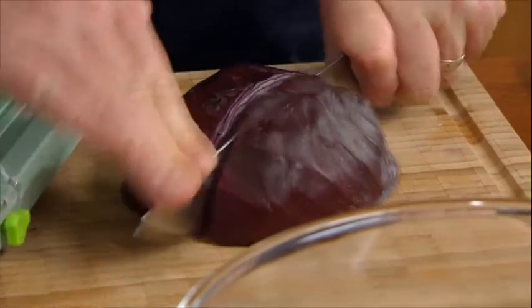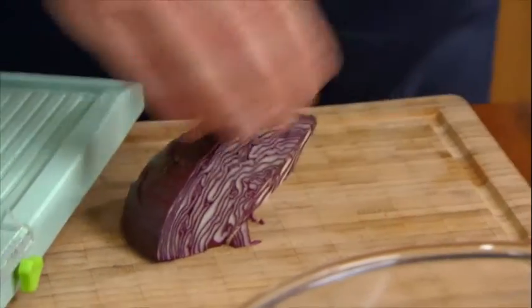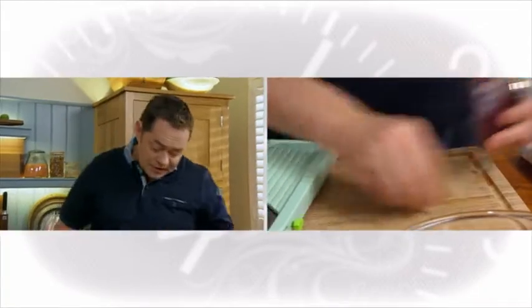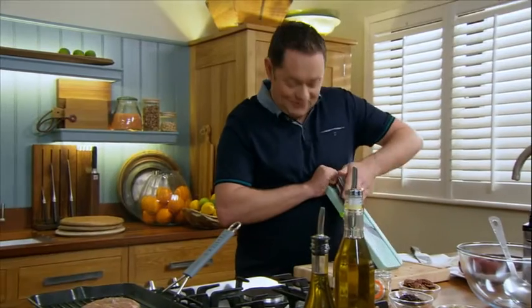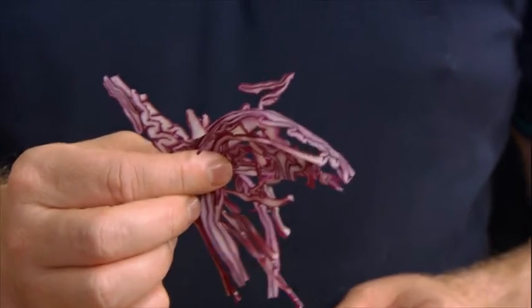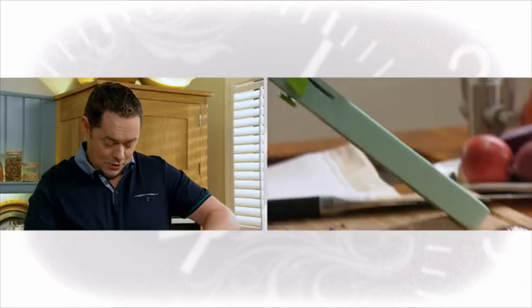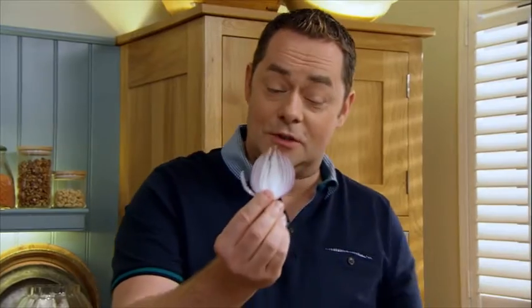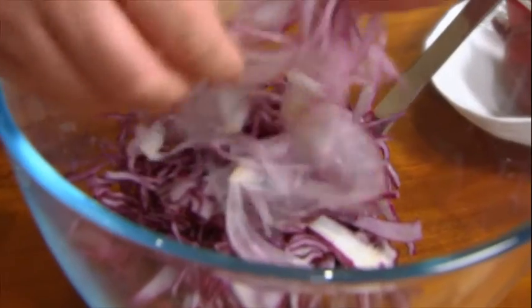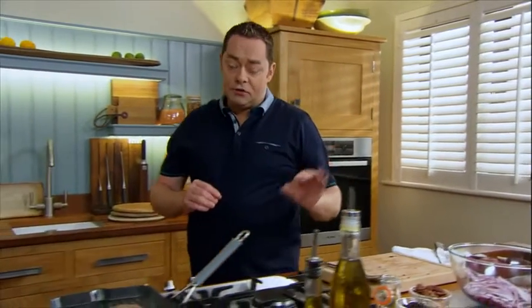Red cabbage. My mother used to cook the most fabulous red cabbage — she'd braise it with apple juice, red wine, lots of spices, and it was really, really tasty. A winter dish. This is lovely and fresh — it's like a salad. All I need for this is just a quarter of the red cabbage. Remove the white core, and then we're using this Japanese mandolin. Just using the safety guard, slice the red cabbage nice and thin — keep your hand nice and flat. I want it all the same thickness. Red cabbage goes into your bowl. Get some red onion and slice this. What you could do with red onion is dry it out in an oven — it crisps up and it's a lovely garnish for on top of a steak. I'm going to grate the apple and the beetroot but first I want to turn the steak.